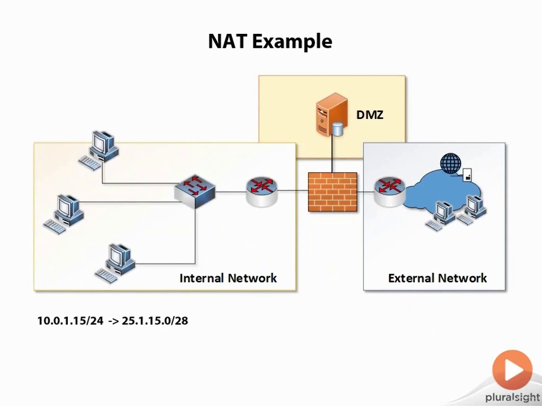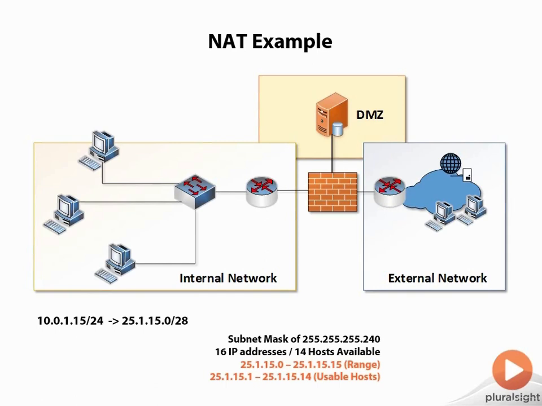All right, so a NAT example. Here we have 10.0.1.15, a /24, on our internal network. Say we have a PC that's going to send some information onto the wire. It's going to traverse our switch, through the router, through our firewall, and hit the edge switch, which connects us to the outside network. That edge switch has external, public-facing IP addresses, so when it hits the outside world, it appears to be coming from 21.1.15.x, whatever that host address is. That's just an example. It could be whatever our ISP assigns to us, so it doesn't have to be that number.